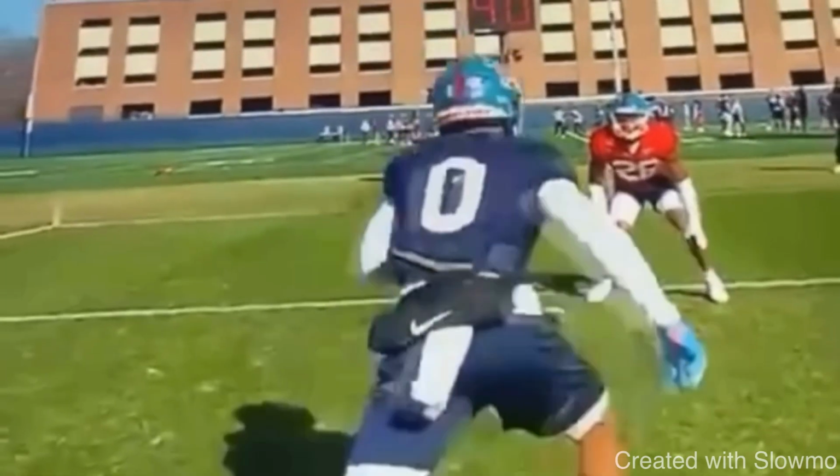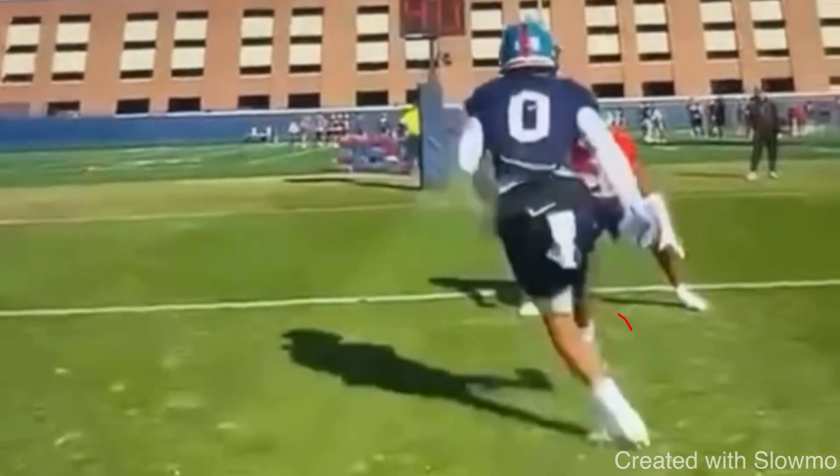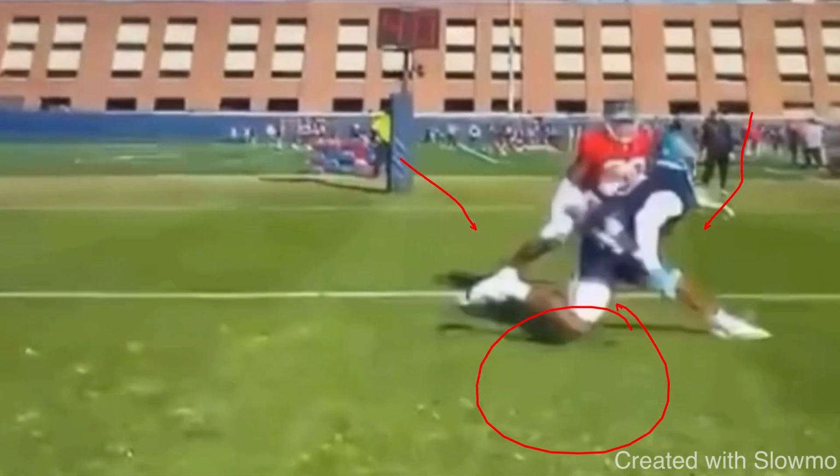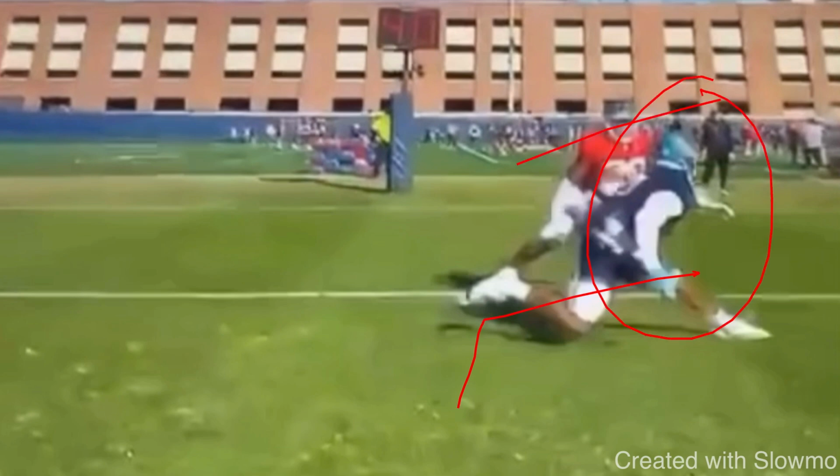So he comes off and he has this very slow tempo. Now, when you have a slow tempo, that DB is not going to be backpedaling out of there crazy fast. He's going to slow down his tempo as well. So when I change tempo, so does the DB. So when he changes his tempo, he starts to slow down. He's flat-footed, and I can sell the inside route. And that 0 to 100 burst forces a reaction out of this DB.